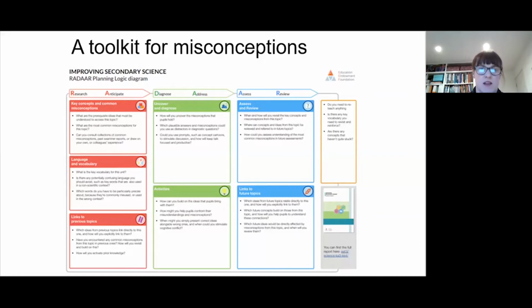So the red column is researching and anticipating. Then you've got in the lesson itself, which is diagnosing and addressing. And then you've got the blue column, assessing and reviewing, which is moving on into the future, what you might do differently, what you might do in future lessons. So I'm going to talk a little bit about those in a bit more detail.